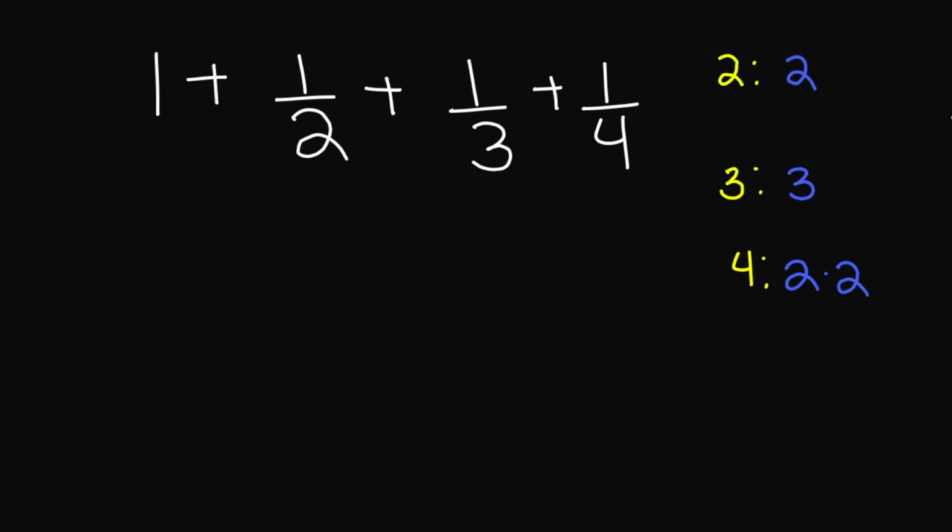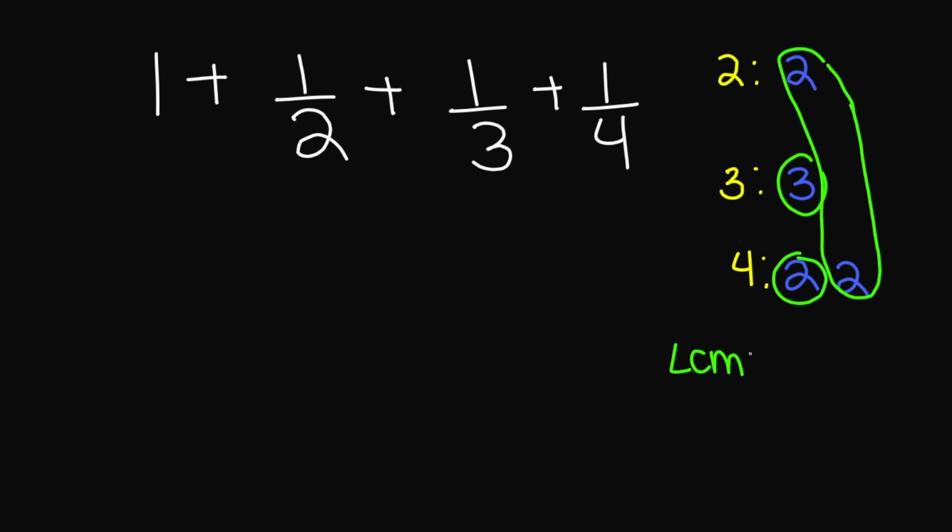So now let's look for a match of 2 or more. So far, we do have a match here for my 2, so that's perfect. All the other numbers are singles. We do not have a match for them. However, we will still include them in our answer because we are looking for the least common multiple. So my 2 here, I'm going to write this one time. My other 2, I'm going to write that one. And then we have our 3, I'm going to include that as well.